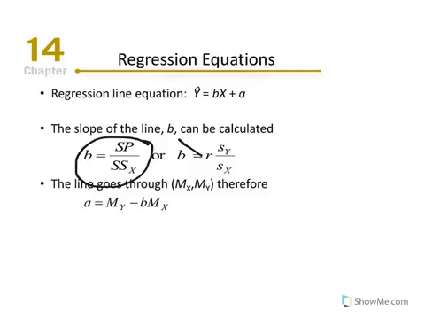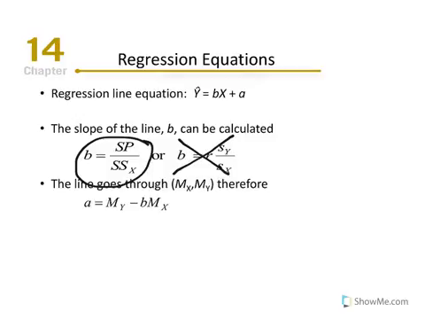We're given both, but I do not recommend using this one. Calculating the slope using your sum of products of deviations over the sum of squared deviations for your x distribution is the ideal equation to utilize. Using the standard deviation of your two distributions just takes an additional step, if not two steps, for each distribution. So again, I recommend that you use the first equation to solve for the slope.